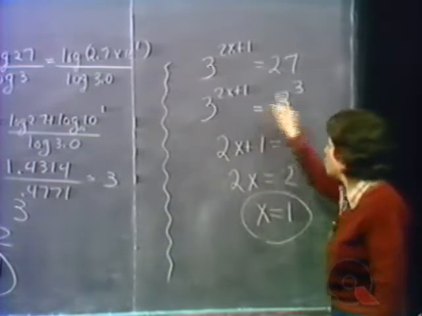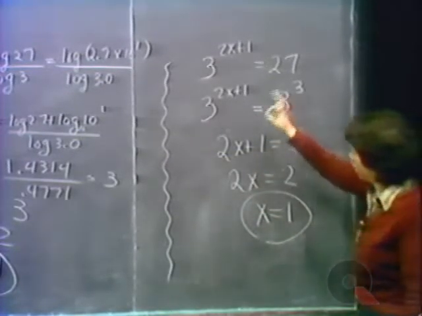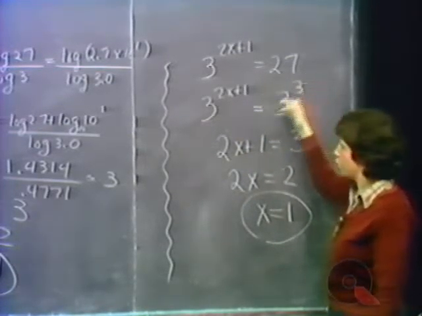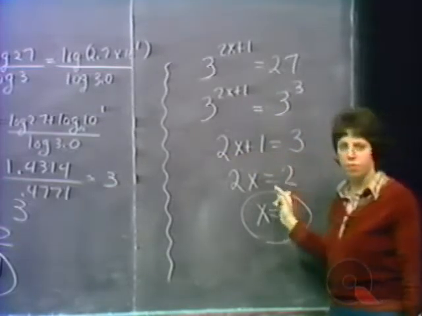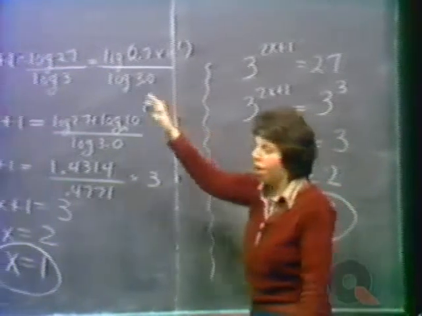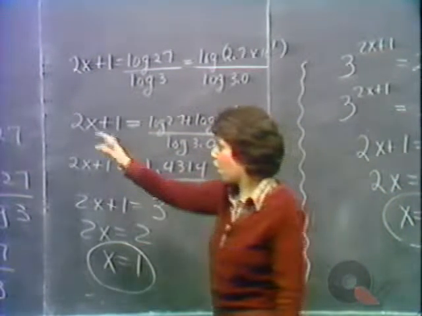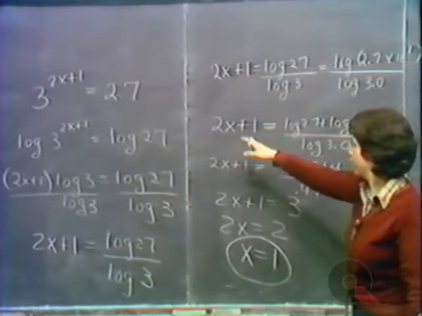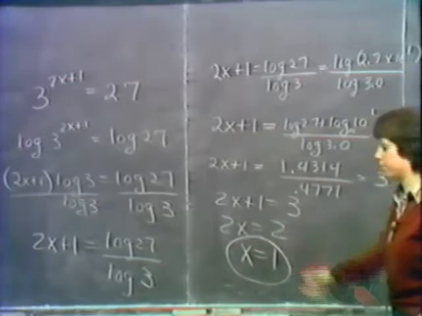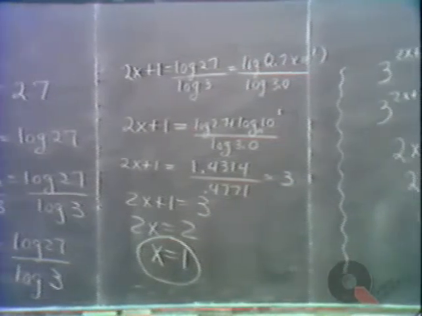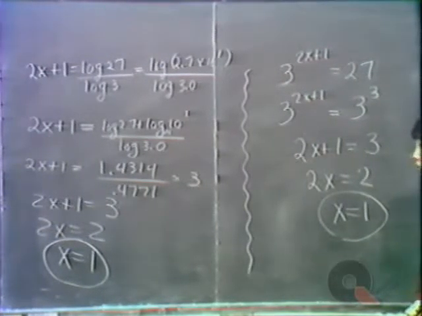But this is only valid when it is possible to write the left and the right-hand side with the same base. Like 27 was 3 cubed, something we could do very easily, and then we can equate the powers. If you cannot easily do that, then you have to resort to this kind of technique, where you take logs of both sides, you get the power down in front, and you solve for the power, and then you get x. Only because 27 happened to be 3 cubed, we had an alternate method of solution here, which worked very nicely. And that brings us to the end of this tape.